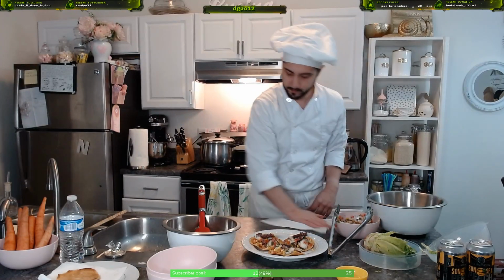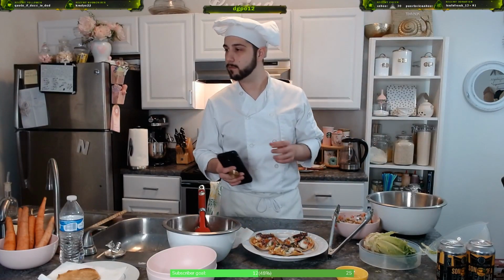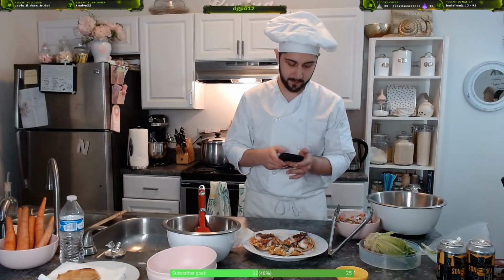Clean up a little bit over here, and we can see who we can raid because now we are finally done with our octopus. We were able to cook and make an octopus salad all in an hour and a half. Really isn't that bad.